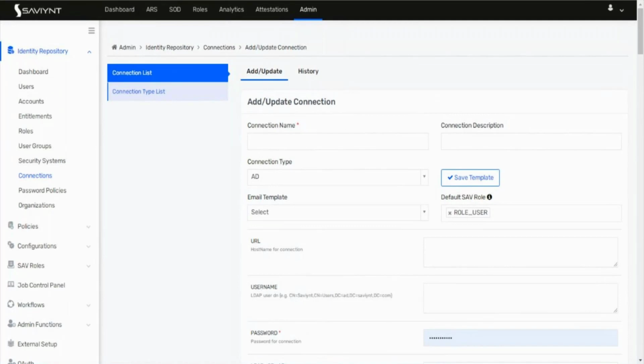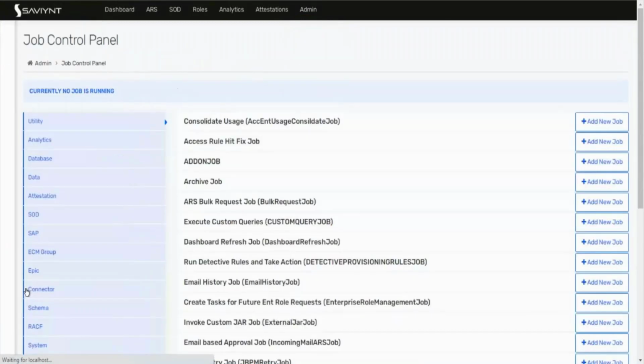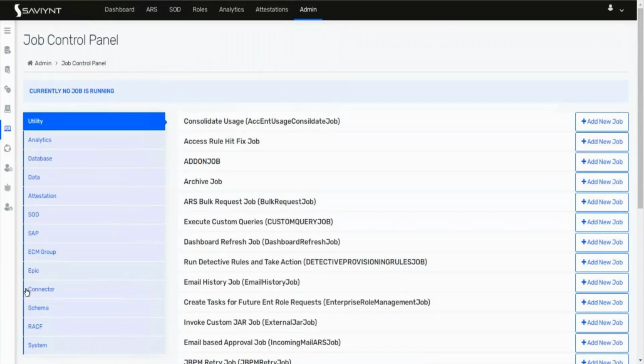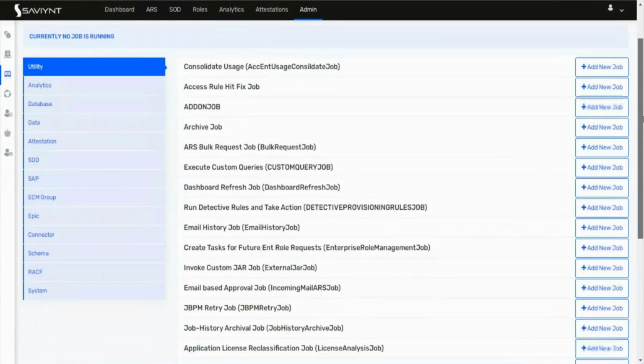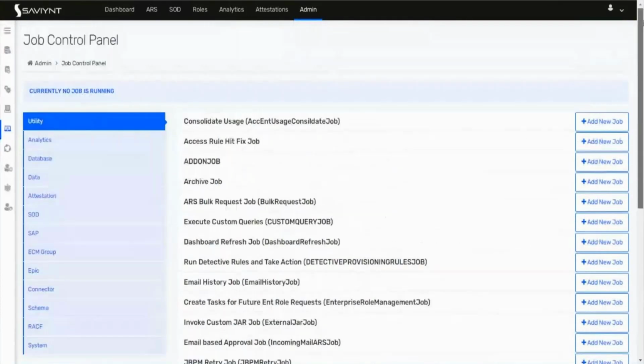Now the first thing will be to pull in all those values. How can we pull these values? How will Saviynt know when to actually pull in all these values? For that, we have jobs here. Jobs are basically used to execute any function within Saviynt. This comes under the job control panel, which will specify what actions to take at what point of time. There are various options, don't worry about it, it's a very comprehensive list and we'll cover everything.